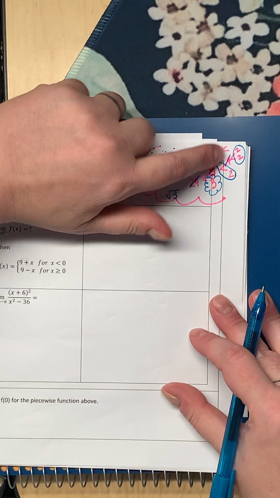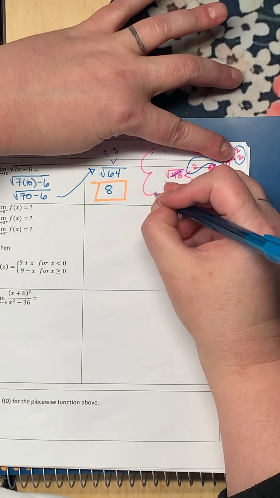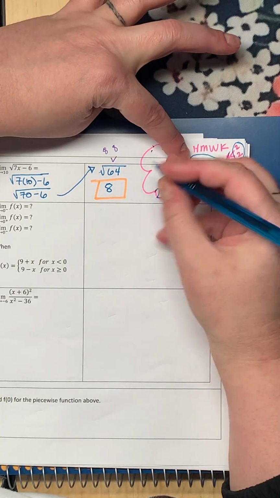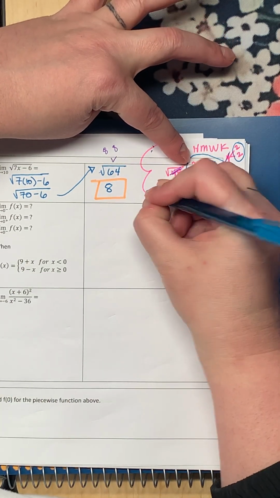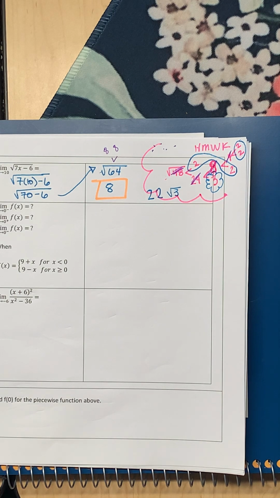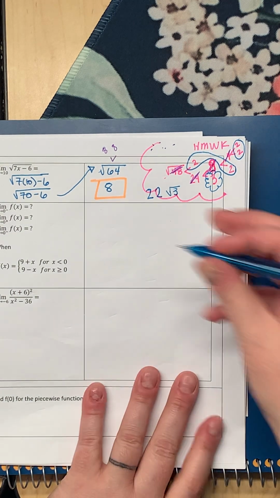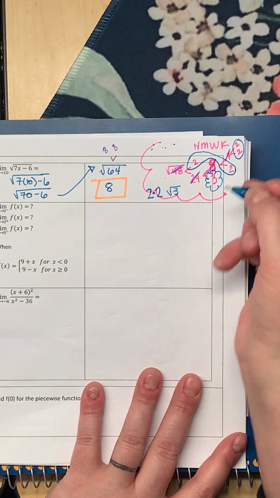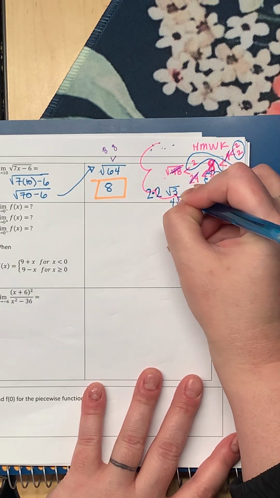So for us, we have a pair of 2s, so I'm going to put it in front of the house once. Then I have another pair of 2s, so I'm going to put it in front of the house again. But those 2s aren't 22, they're 2 times 2. So this would become 4 square root of 3.